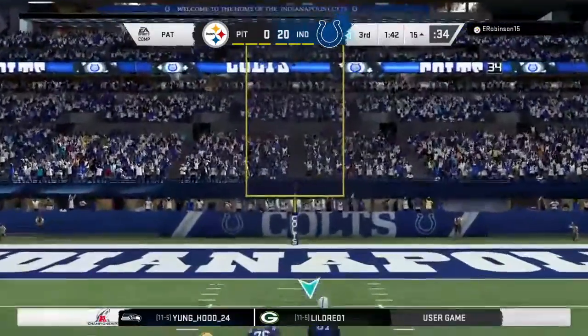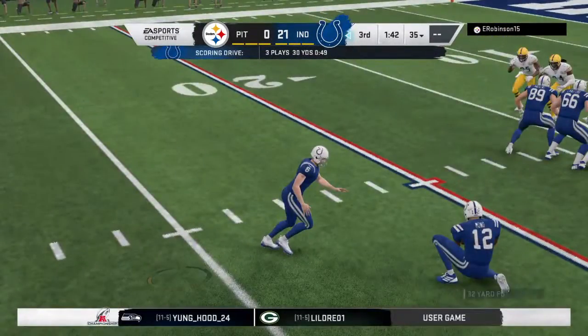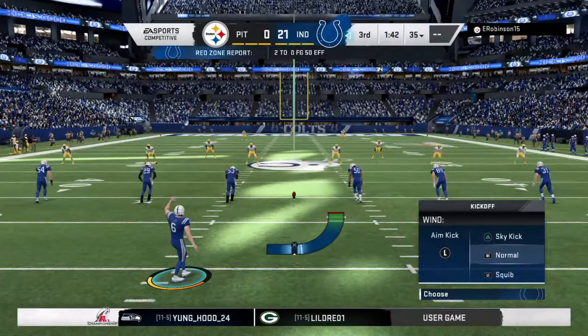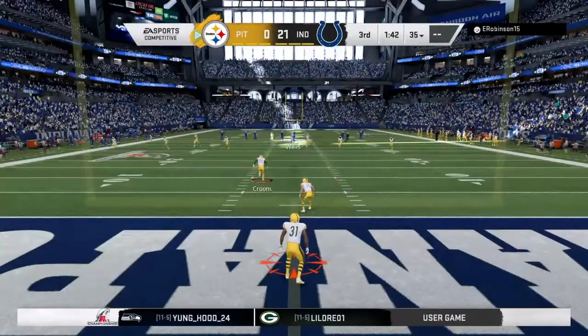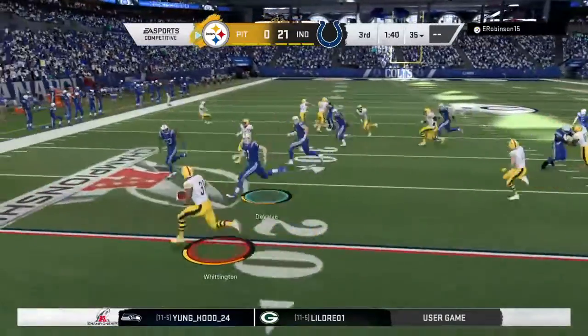Well, they've been part of the cream of the crop in the AFC all season. It's becoming more and more evident that they're going to get a shot to play for that Super Bowl title. The momentum has been building, and you mentioned how well they've played throughout the season. It's all come together for them, and they're really laser-focused on being that team to represent in the Super Bowl. They have been dominant in this one.